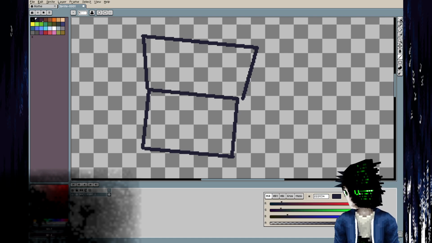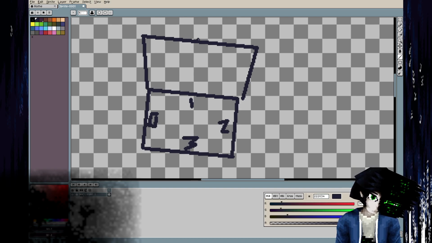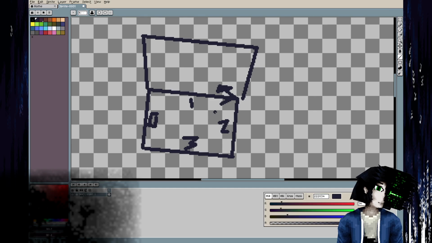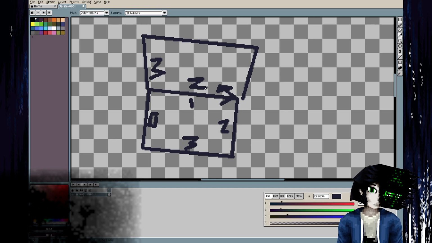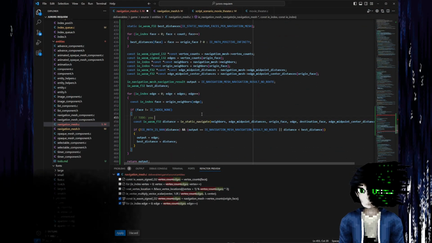Anyway, you've got edge 0, edge 1, edge 2, edge 3. Now I cross into this polygon. Hunky-dory, no problem at all. The problem is I don't know which edge it is in this polygon, because it could be like this. Just because we crossed edge 1 on this side to get into here doesn't mean we're now in edge 2. So I'm just going to make a note. I need to fix that. To do: you need to provide the correct edge.